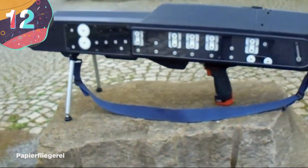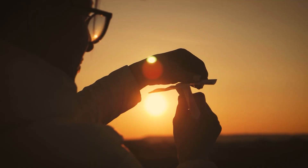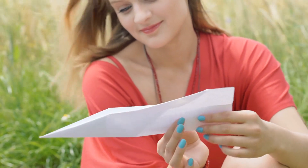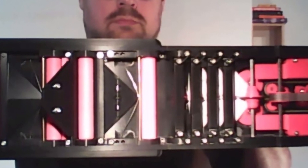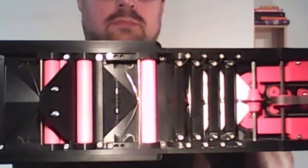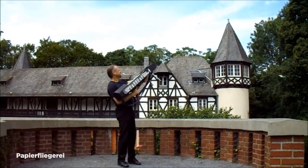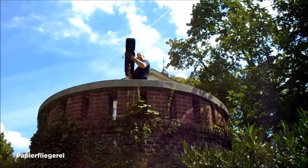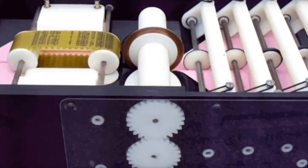Number 12: Paper Airplane Gun. At some point or another, nearly everyone has tried to make a paper airplane. At best, it likely took you a while to make one that could fly just a few meters. Yet as far as paper airplanes go, no one has come close to Dieter Michael Krohn. That's because in 2017, he took an old design from 2014 and created a new gun that could fold and shoot as many as 120 planes per minute. Now, it should be noted that the gun uses both 3D printed and non-3D printed parts, yet the fact that it's so functional and efficient shows just how much 3D printing can help in terms of optimizing products.